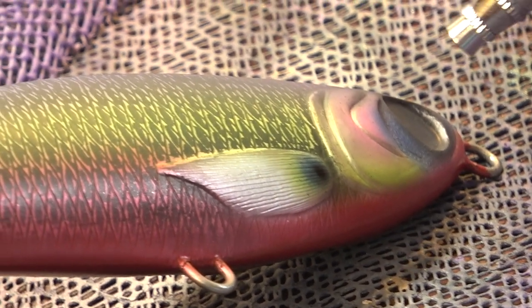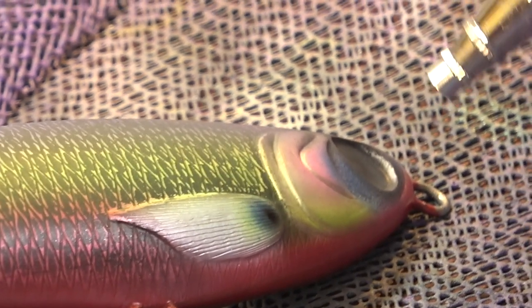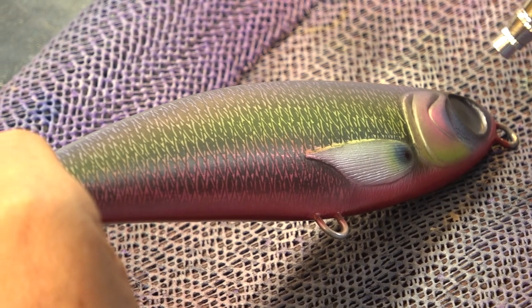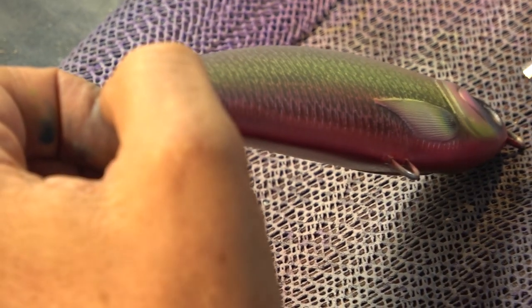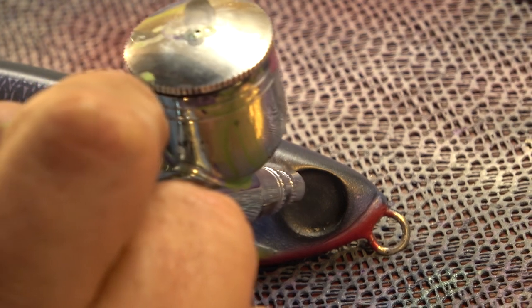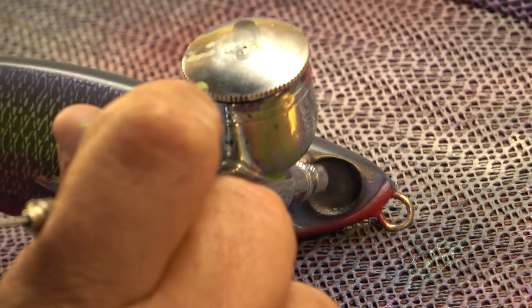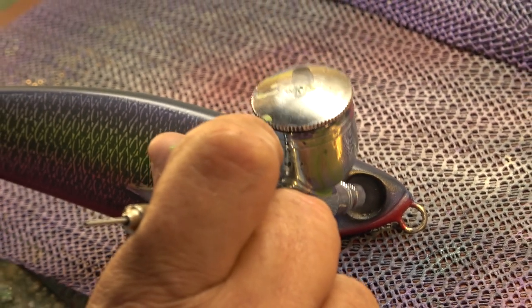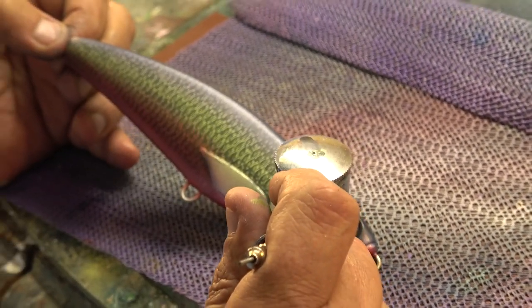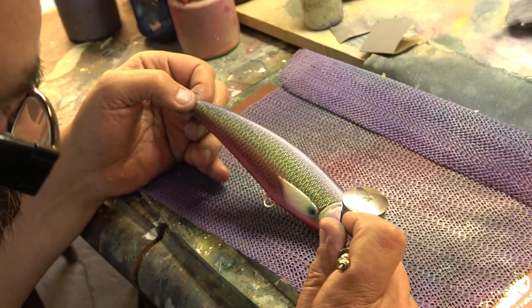Around the eye. Inside the recess of the eye, remember. That's so we don't have any white showing when we put our 3D eyes in. I'll continue with the dark around the eye.